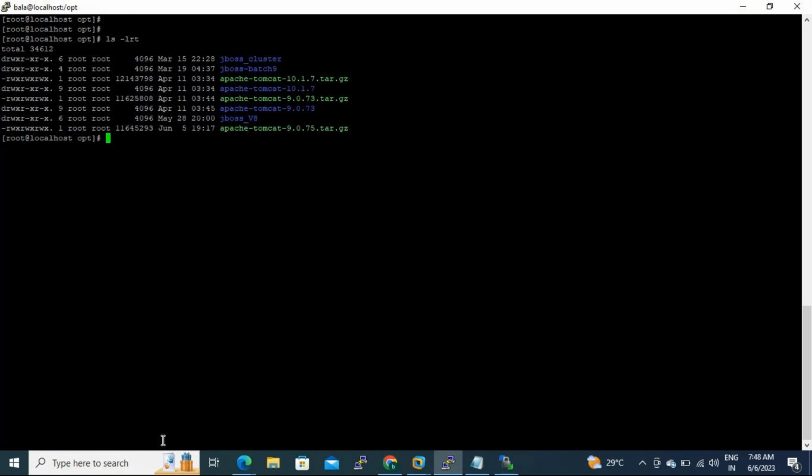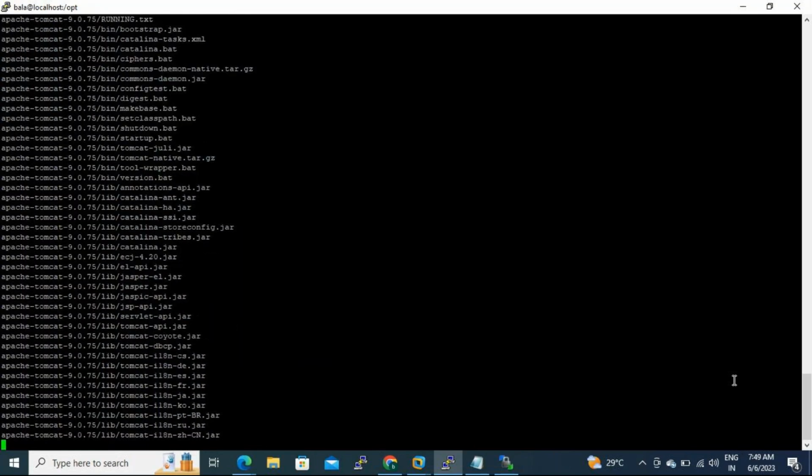The command is tar -xzvf. To extract a tar file, you have to use the command tar -xzvf followed by the tar.gz file name. Okay, it is extracted.